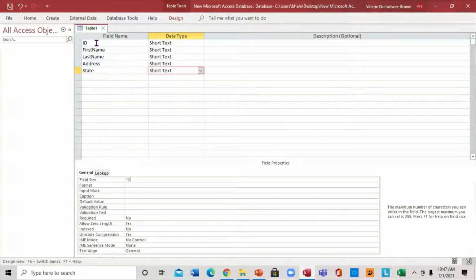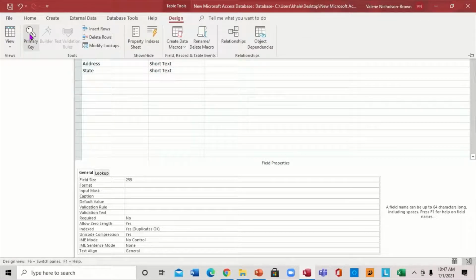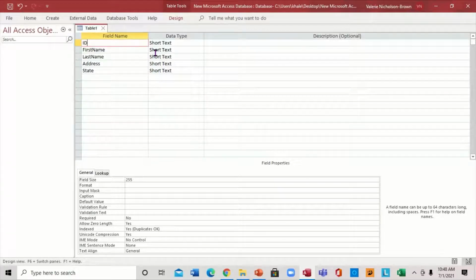So what we wanted to do, we want to put in the primary key. By clicking that, we're going to go to design, and then we're going to click here on the primary key. Right, so we'll click on the primary key. So what we wanted to do now, we want to actually save the table. So we're going to come right over here. I'm going to click and save.